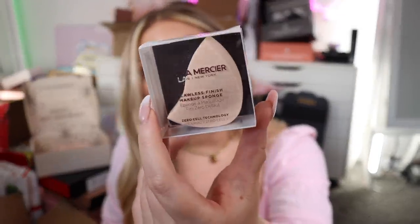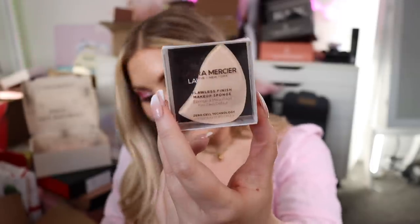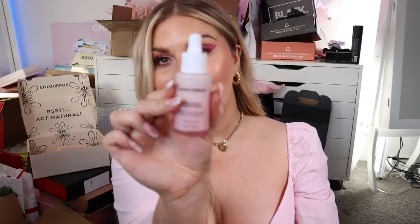Next up, I'm just grabbing all of these randomly, but I've just grabbed this Laura Mercier package. It's a little note on the front. Whoever writes these, honestly, the handwriting is unreal. It sounds like it's a whole lot of their bestsellers. I suppose you can get them at Mecca. Packaging is stunning. We have this little sponge. It's a very interesting looking little guy. It's like a little cut up one almost. Pure Canvas Power Primer, silicone free, supercharged essence. Ooh, I'm excited to try this. Look at that. Looks cool. I leave it in the box too, so in my first impressions, I can actually read what it's got in it in case you guys are interested in the ingredients.